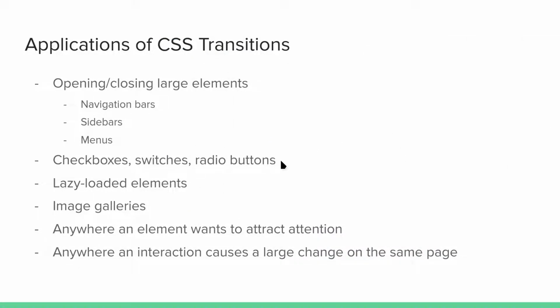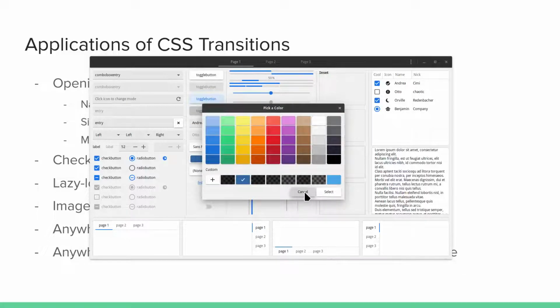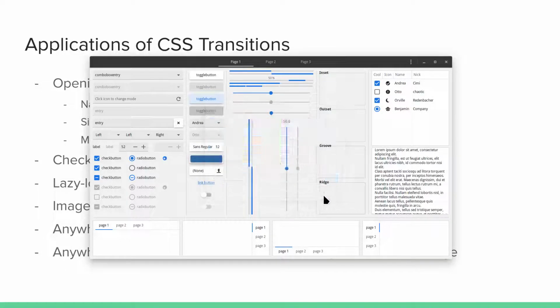Now, for transitions on UI elements, that's something that Google in particular is really fond of. If you know how Android works, the notifications, how they appear, and when you swipe them away, and how when you stop an alarm, the whole big circle swipe across the whole screen and whatnot. Here's a CSS theme inspired by all that. You notice every time I click one of these buttons, there's a subtle ripple animation across it. It's more visible here. And with the switches in particular, you can see they move on and off, right and left. All of this is working on CSS. Really cool.